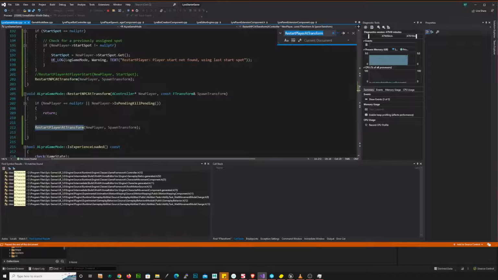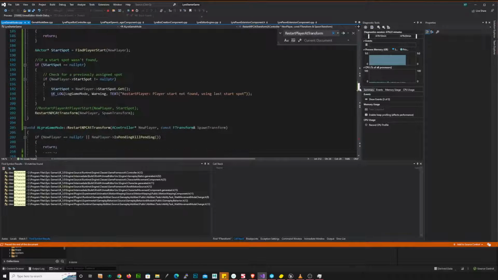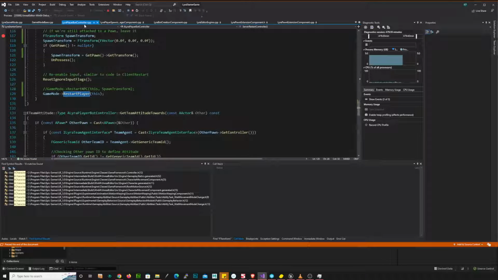There shouldn't be any differences, and the code looks the same. But for some reason, in our restart NPC function, if I do NPC at transform, it doesn't work. If we swap these two, it gets in an infinite loop where it's spawning all of the pawns but never actually possesses them.